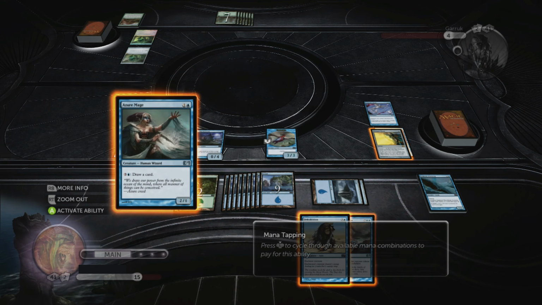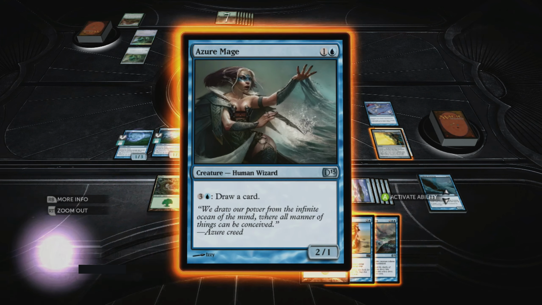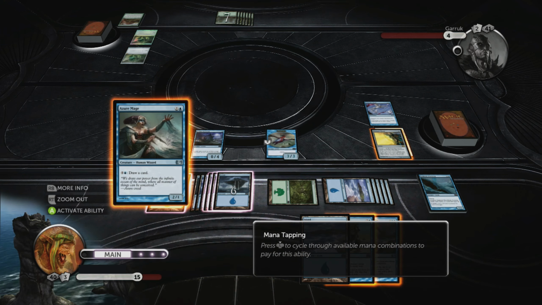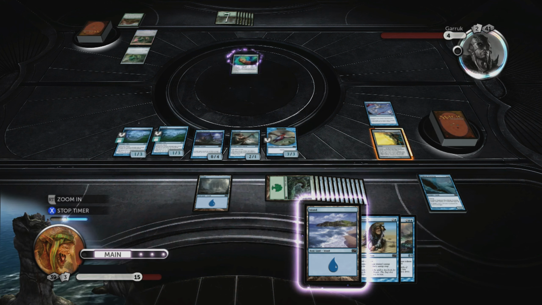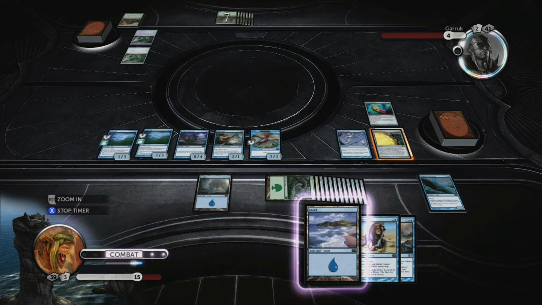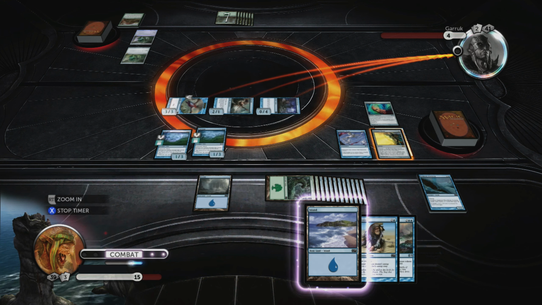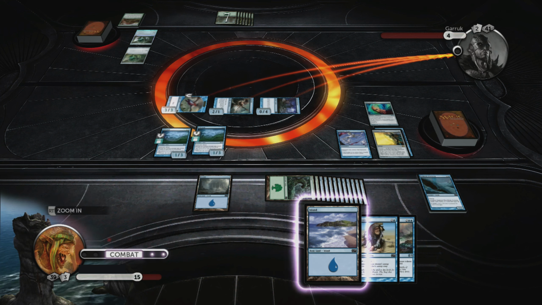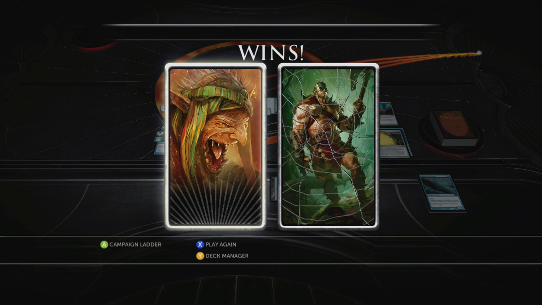I'm just curious to see what I would have. It only gives me this option to cycle mana because I have two different kinds of mana, because you won't usually see that. Attack with a Kraken, might as well. And there you go, that was a really, really easy deck. It should not give us any difficulty now with any of them, other than maybe Chandra.